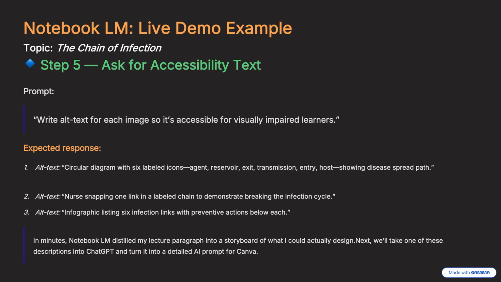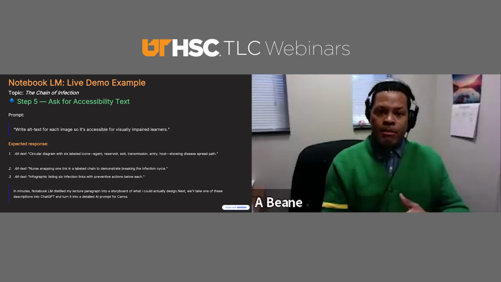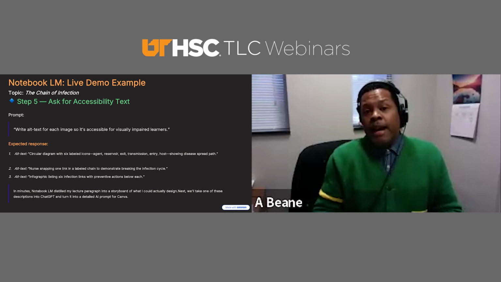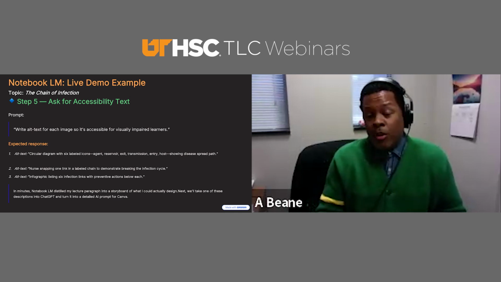Okay, now here with step 5, you could ask for accessibility. So the prompt that you would put for that, you want to make it a little more clear. So give me other forms, give me another alt text or another way that I can ask this or request this so the image is accessible for visually impaired learners. So in other words, give me options here. If there are other alternate texts that I can submit, the first one may not be the one that I'm looking for, or you're looking for.